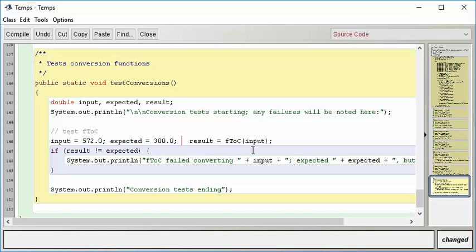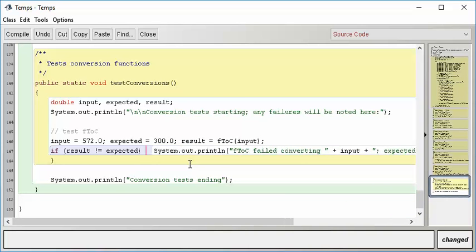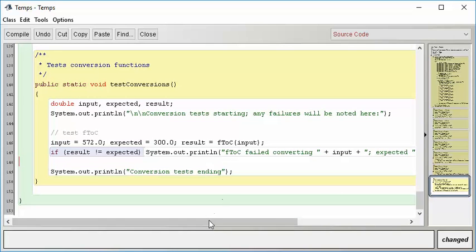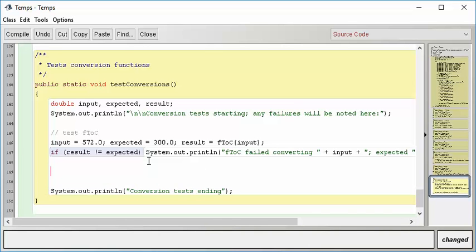It looks terrible, but it'll actually look parallel in the end. And I also let myself relax this requirement of always using brackets on an if. I get rid of that altogether so that everything fits on 2 lines. And so each one of my tests can be 2 lines instead of 8 lines or something like that.